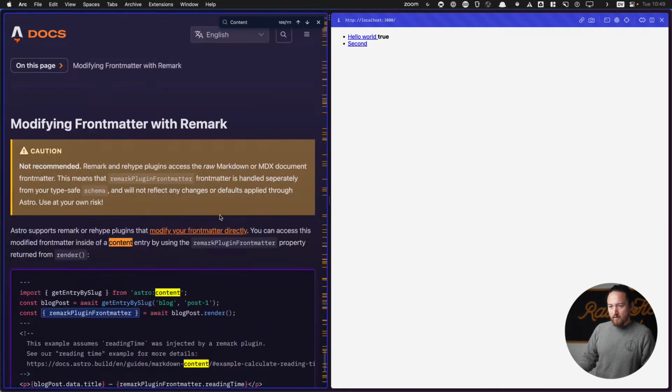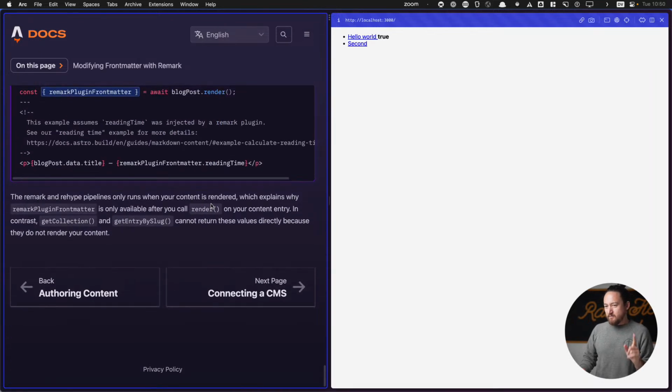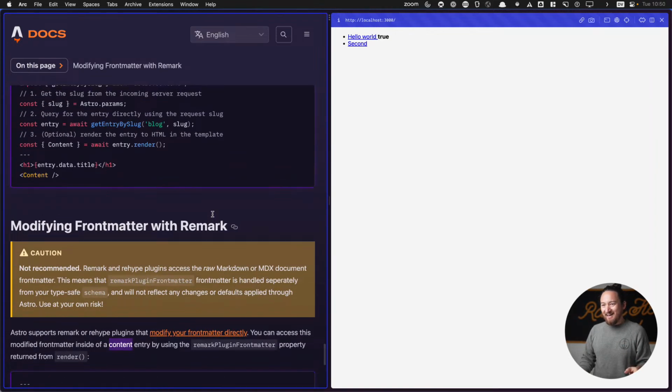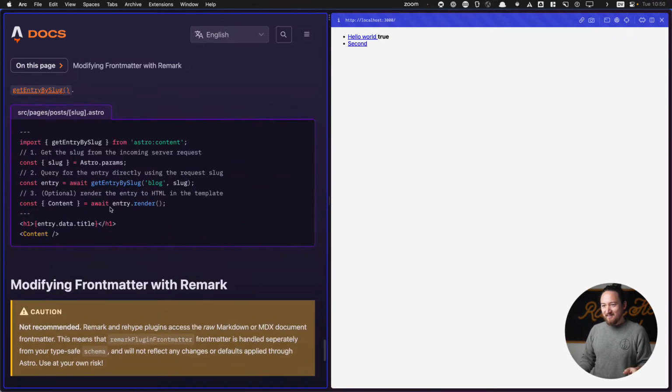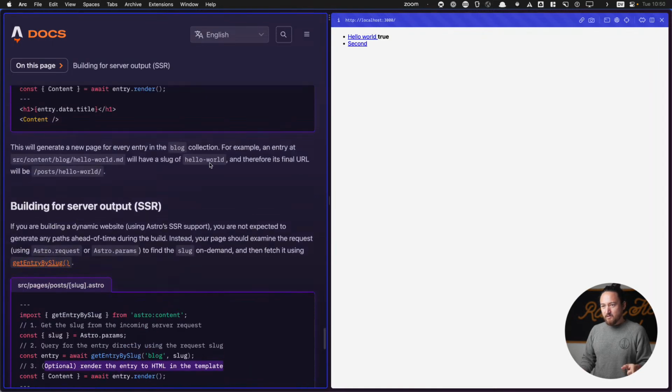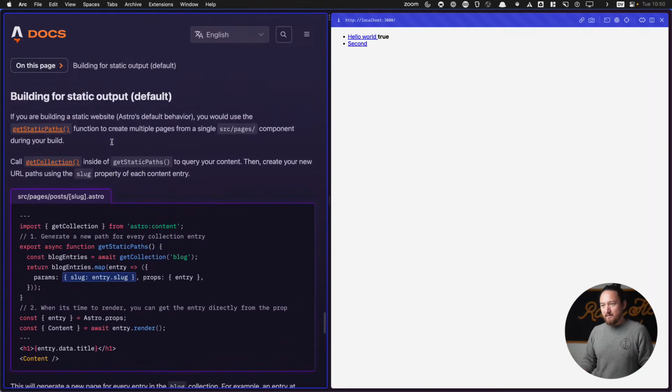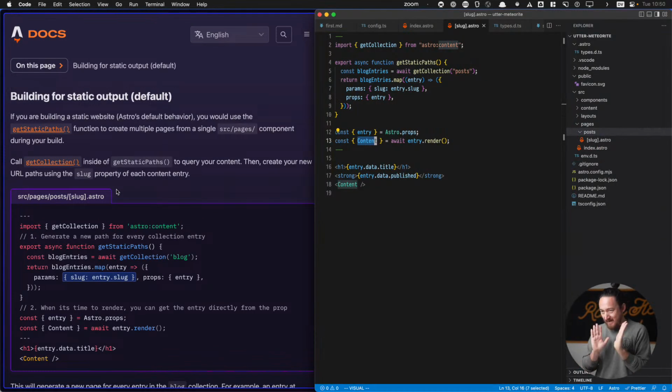Weird. That's surprising. I feel like earlier versions of this document did talk a little bit more about that. Let's see. So optional, render the entry to HTML in the template. Okay, so we're just taking it as said that this component does what it does. I don't see any documentation or links to documentation for it yet. This is all brand new, so it'll happen eventually.